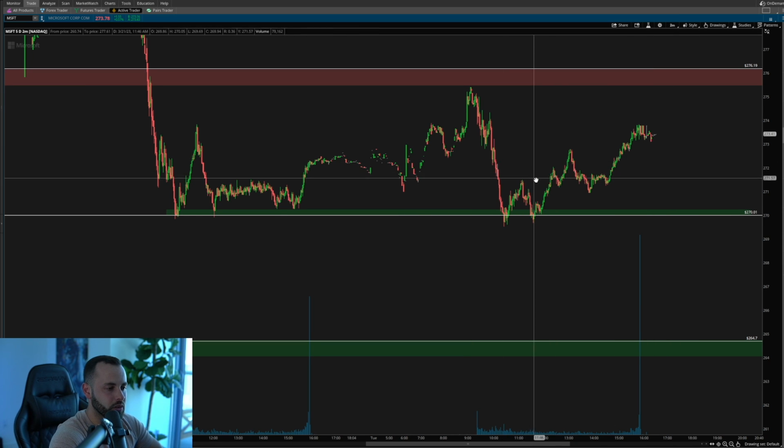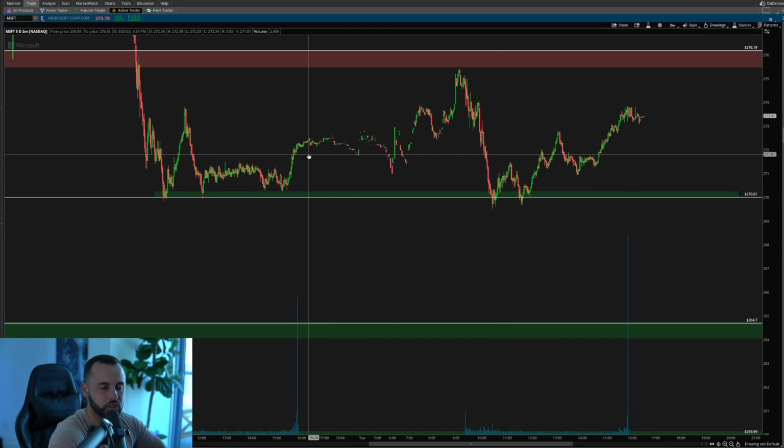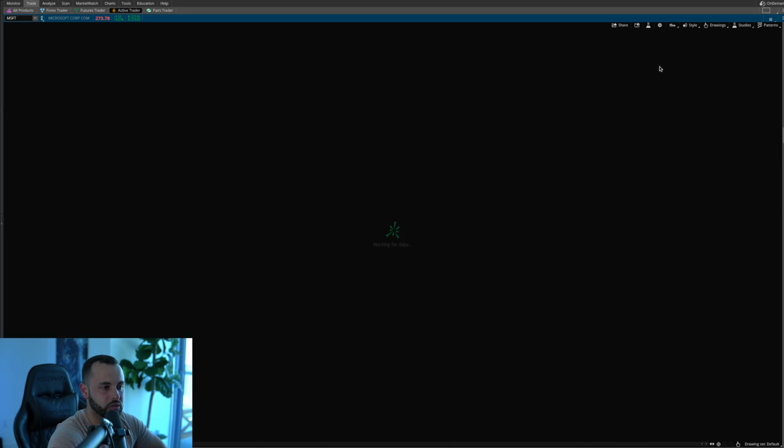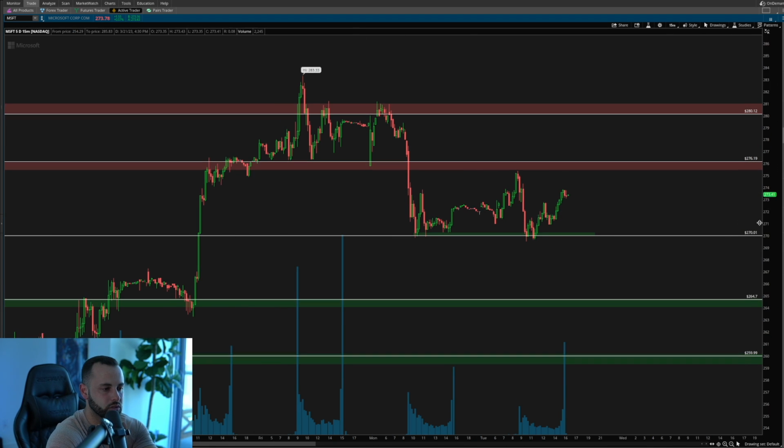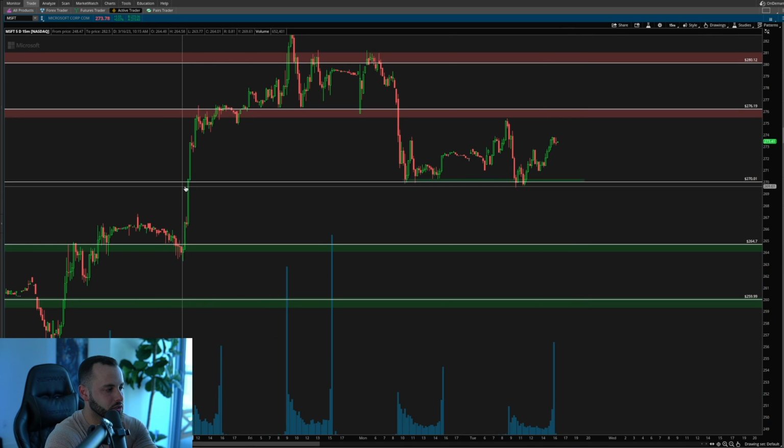So if we go to Microsoft, I knew that under 270, there could be a lot of action to the downside. There was a very big drop-off under 270. If we go to the 15-minute chart, I was targeting the drop below 270 today. I knew that under 270, this could get really ugly on Microsoft, and I've got to be honest, my eyes lit up a little bit, right? I got a little overzealous.